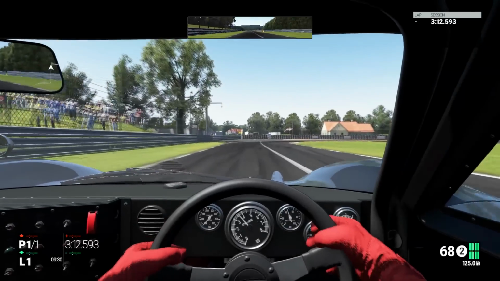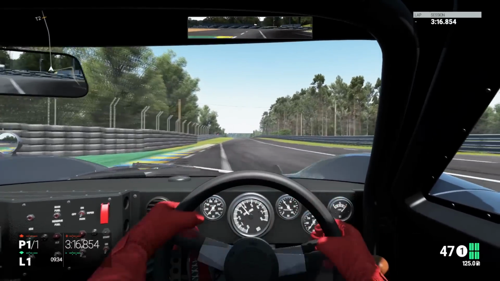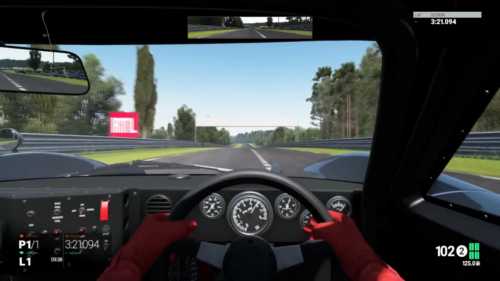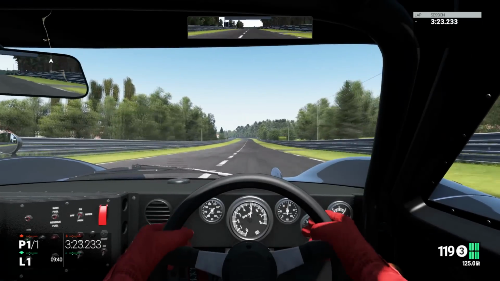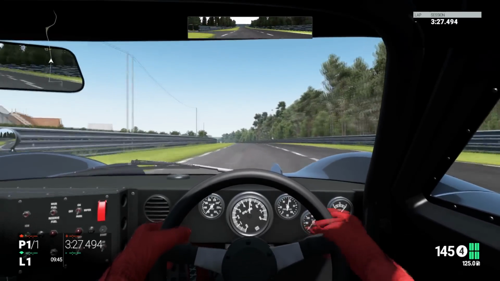So with this car, you've got to be very, very delicate with your inputs, because it is kind of squirrely and unruly. It's like a teenager. It just wants to tear your face off and storm off in a strop into a barrier or a gravel trap. But it's not a bad car, to be honest with you.